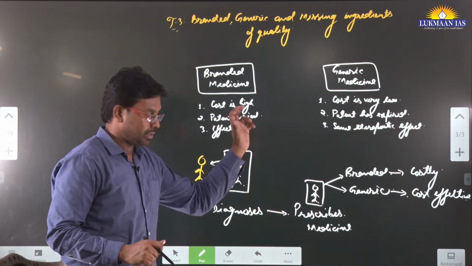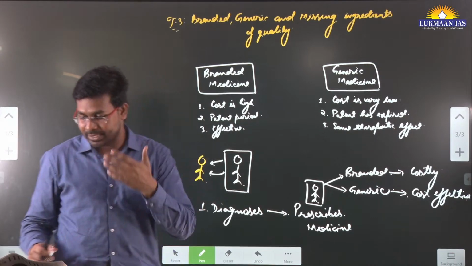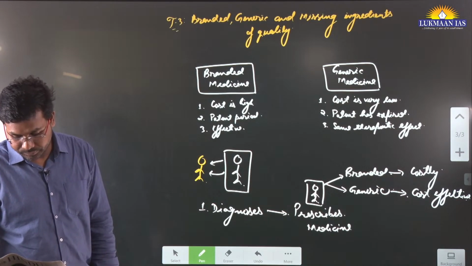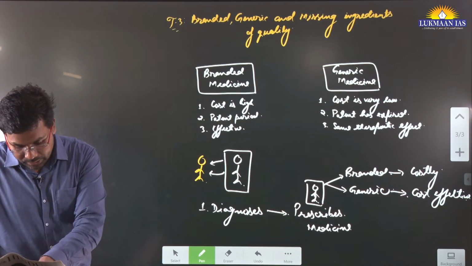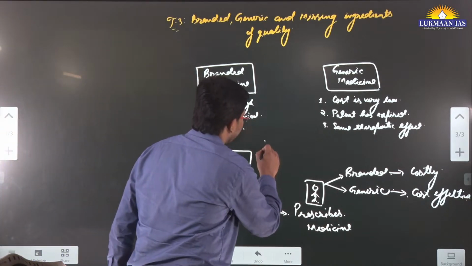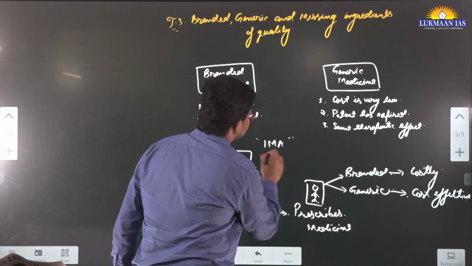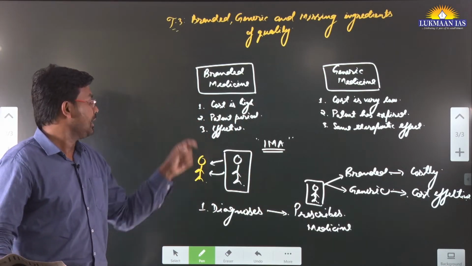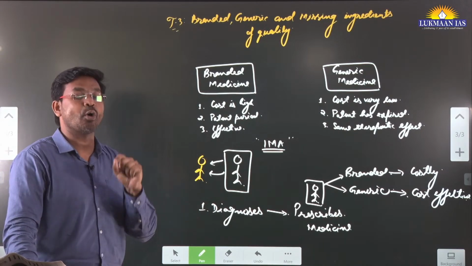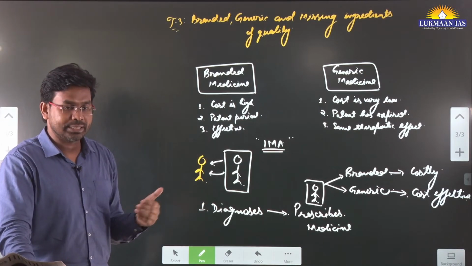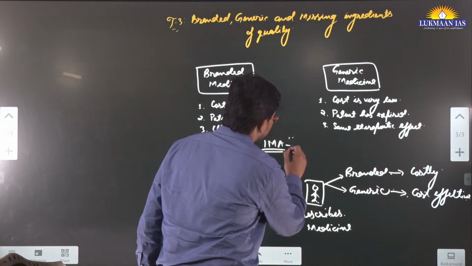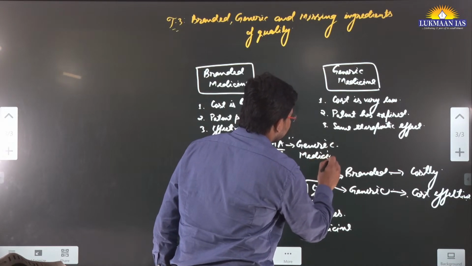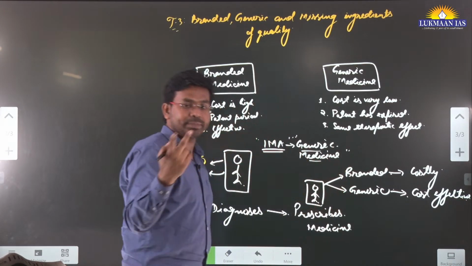But the thing is, there is the Medical Council of India, or the National Medical Commission, Indian Medical Association. They have mentioned in this article the IMA. So the Indian Medical Association had earlier come up with a notification, and in that notification they said that all the doctors in India should prescribe only generic medicine. You're understanding? They came up with this thing that doctors must prescribe only generic medicine. But there are two problems associated with it.